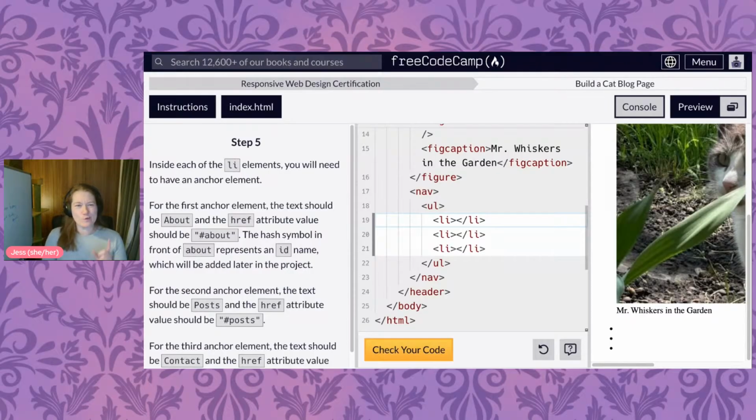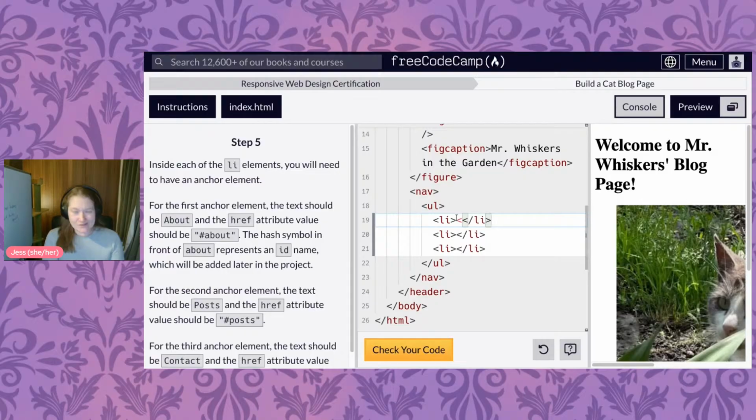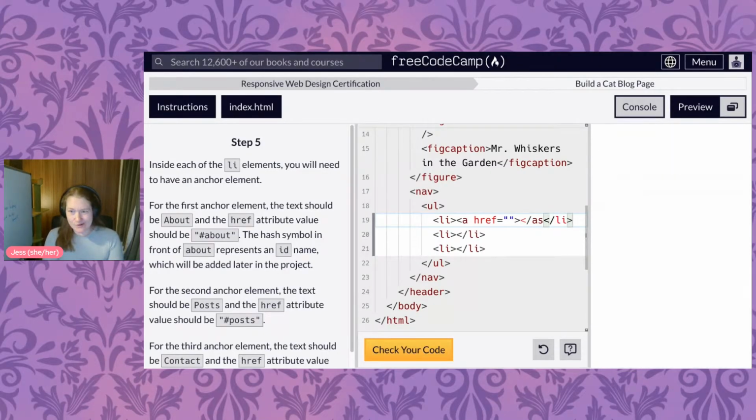So we're going to make an anchor element in each of these. So we've got an anchor, and we're going to spell that right. We're going to throw that anchor somewhere else. We're going to close our anchor element.